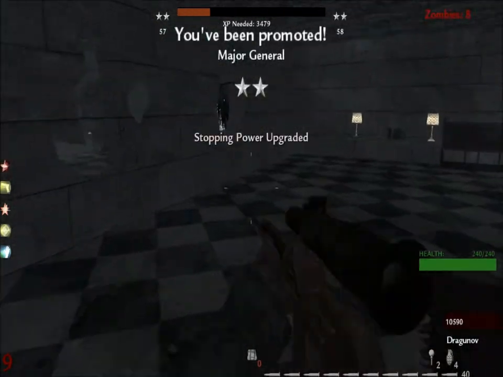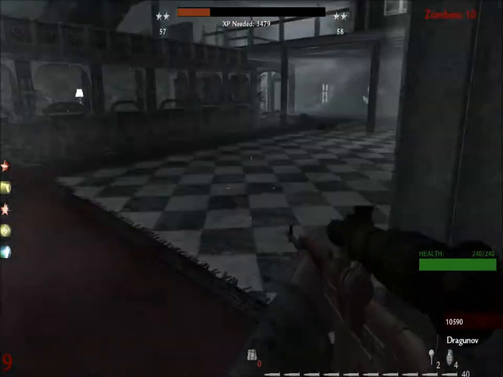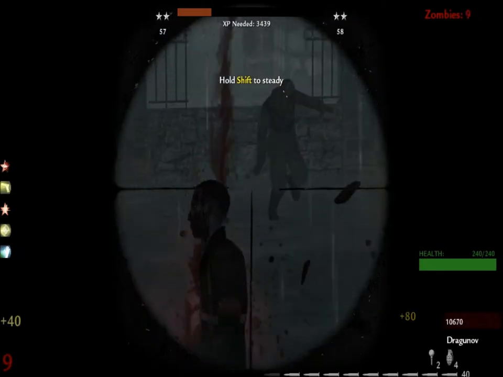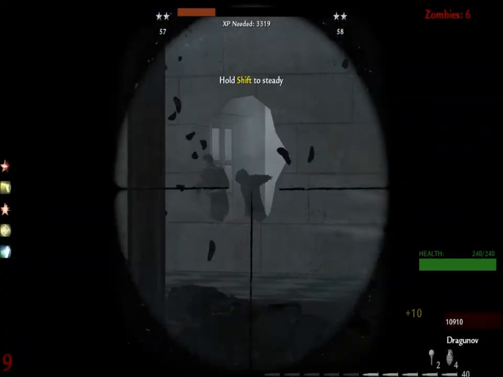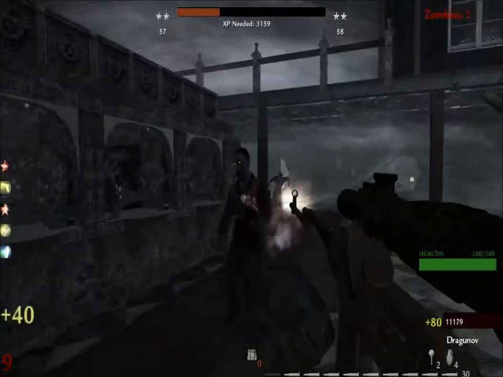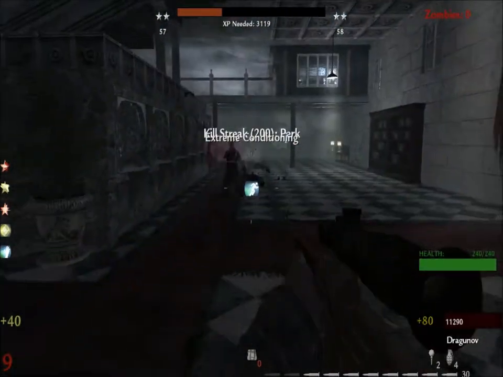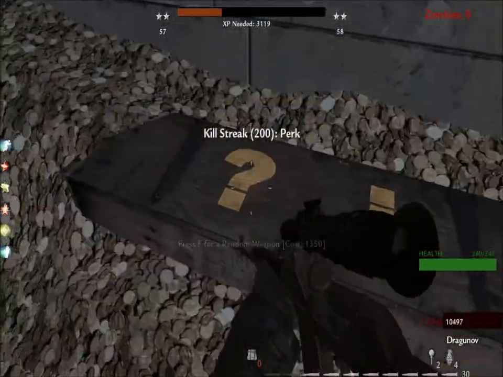So beast. And there's a stopping power upgraded. Yeah, I love stopping power. It's the most useful perk in the game, I think. Except Juggernaut. That's always the best perk to have. Perk. You now have a second chance. Thank you. I like chicken sands. Oh, extreme conditioning. I don't want this gun anymore.